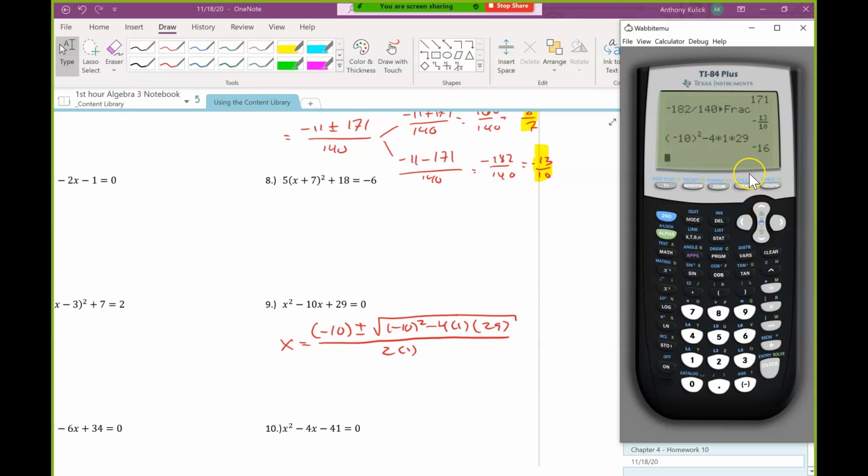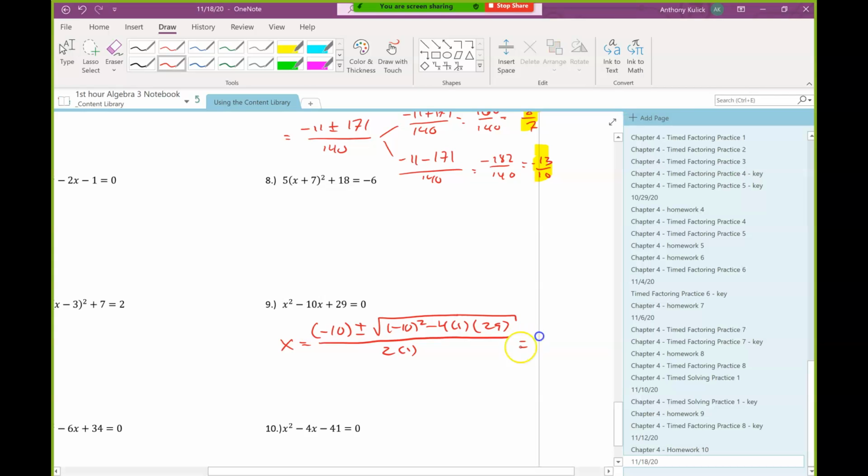So when I do that, I get negative 16. So a couple of things to remember here is that when we take the square root of a negative, that's going to make an i. And then we have the square root of positive 16. So putting the i out front gets rid of the negative sign underneath. And the square root of 16 we can do, that's just 4.